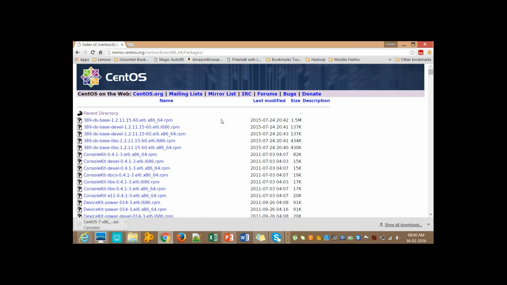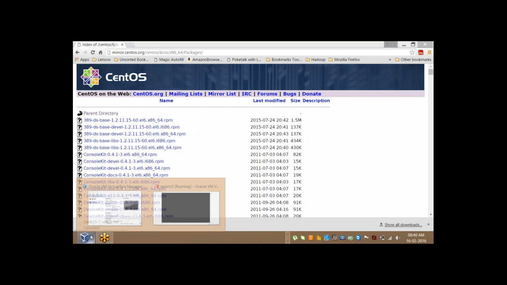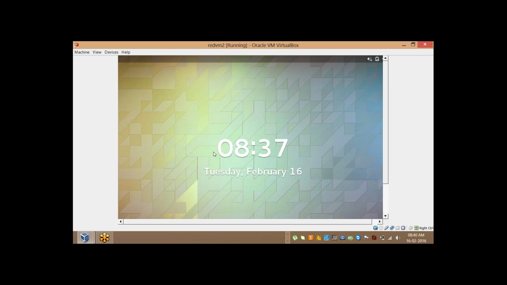Now we will proceed to the installation part. Let me give you a quick tour of how the operating system looks, and how we are going to work on the Linux operating system.